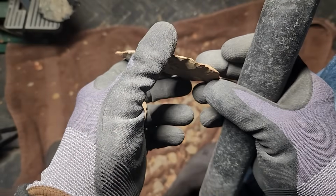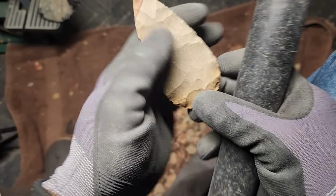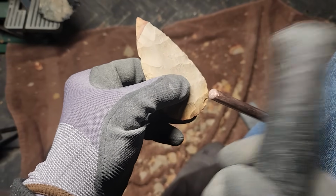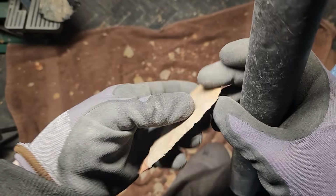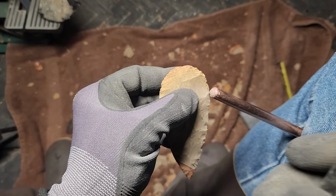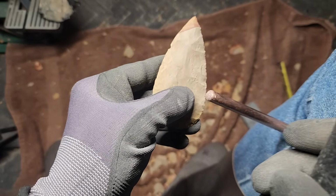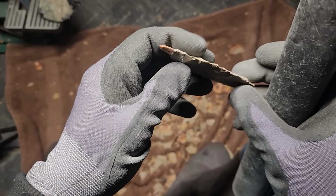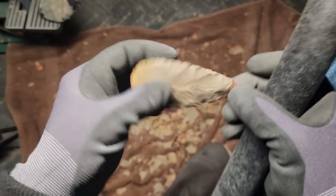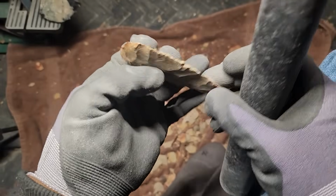Now this down here is a little bit crunchy because it's cortex. It looks like there's still some cortex. I did not try to preserve the cortex down here. Nope. I'm just napping this to the best of my ability to get it thin and not all steppery. Thin and smooth. Yep. Trying.